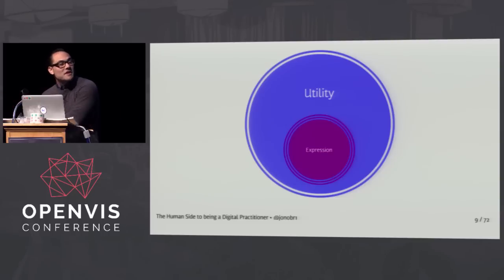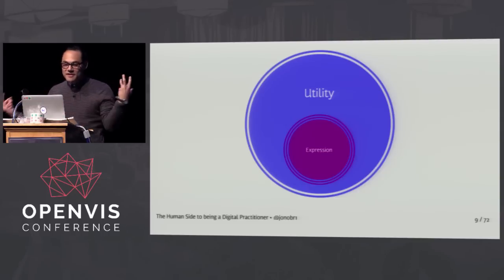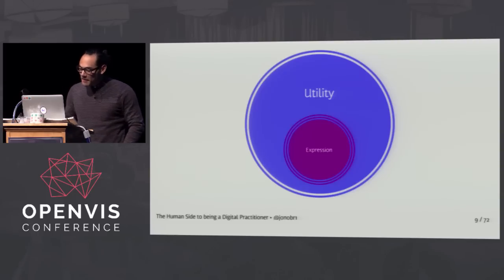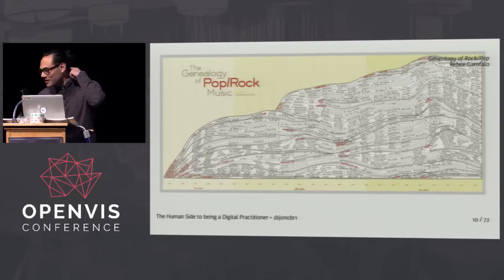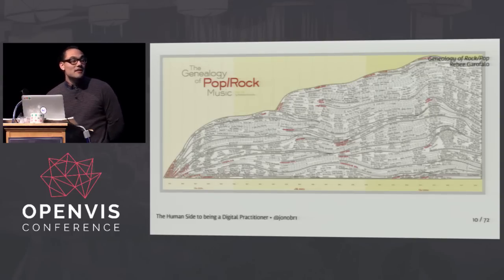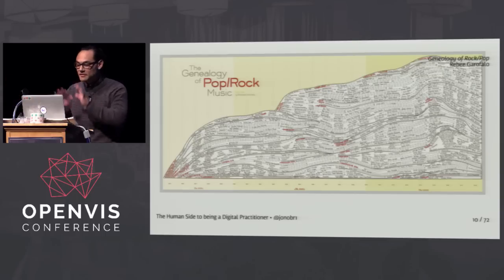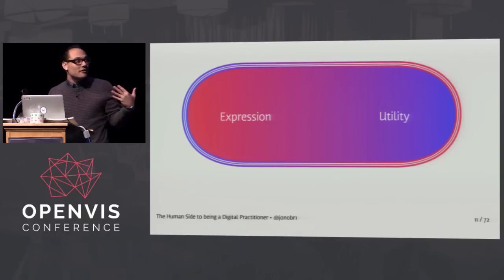So all of a sudden, with the advent of software, we have this muddling of this initial dichotomy that we've seen in fine arts. And I would also argue that this has some sense in data visualization as well. Just as an artistic piece, the genealogy of pop, rock, and music, which I'm sure you guys are all familiar with, as Tufte has popularized. As a composition, aesthetically, it's an interesting thing to look at, but it's also a tool. You can dive into the super graphic and find parts of musical eras that interest you and find what's relevant to you and how that is situated in the rest of the world of music. And in this way, expression and utility are muddled.